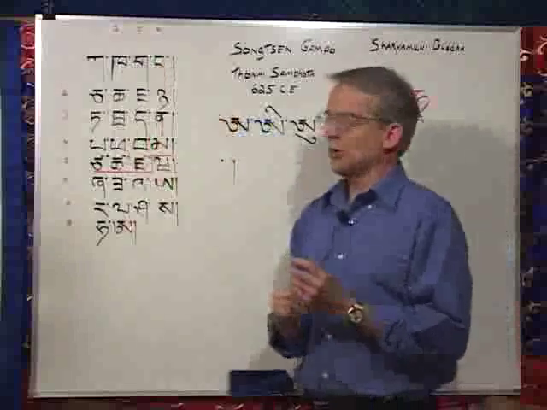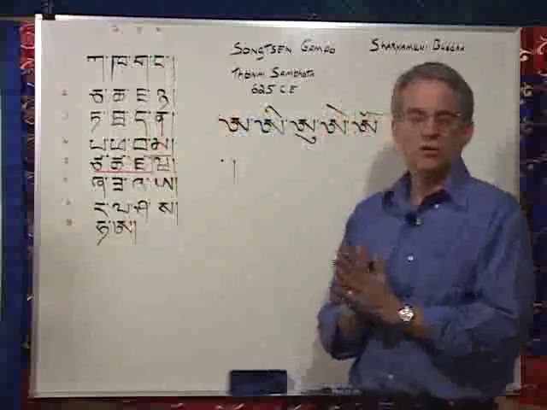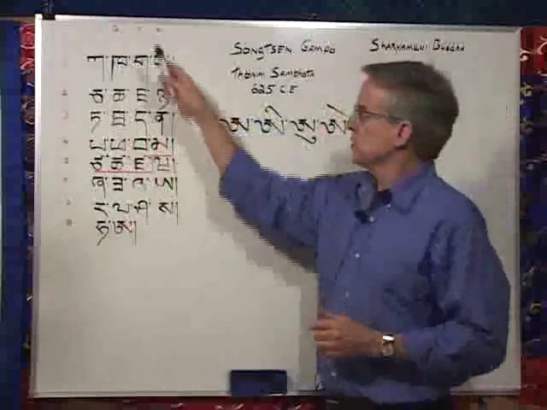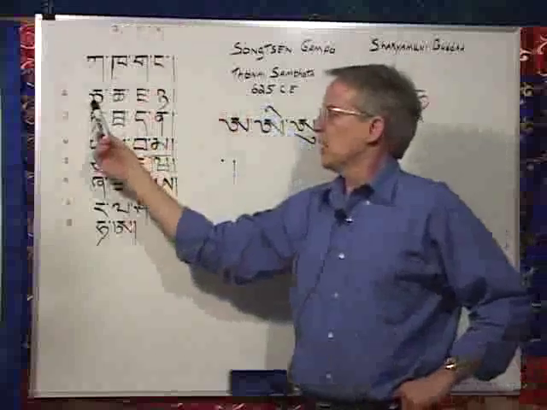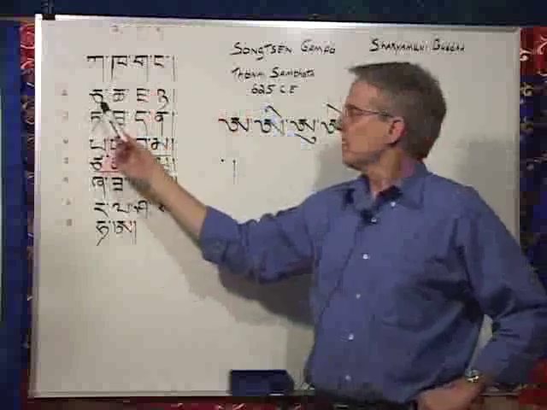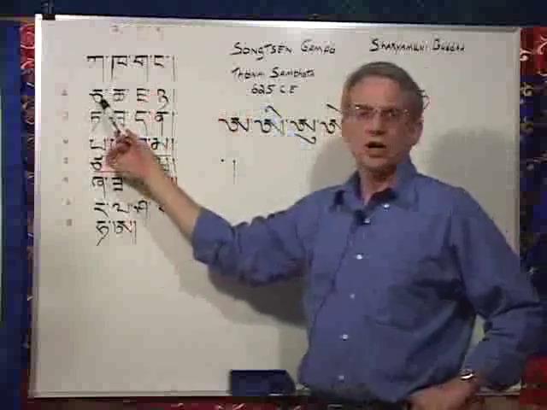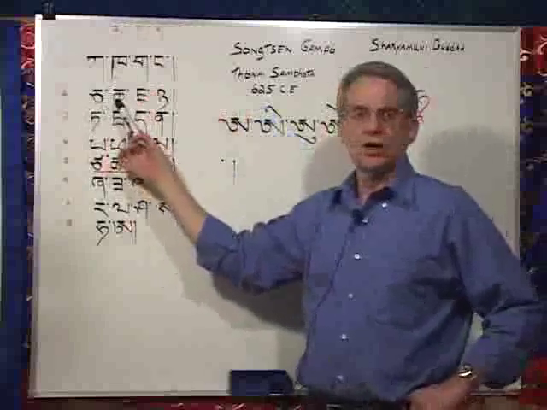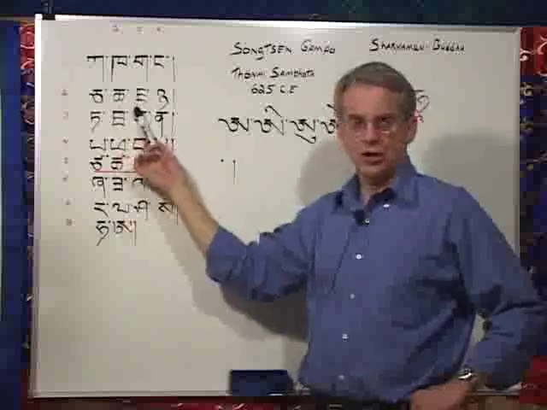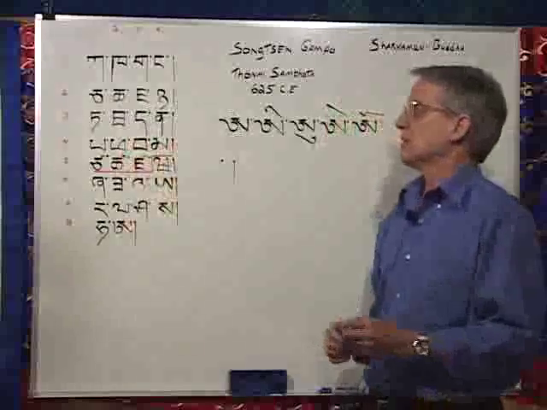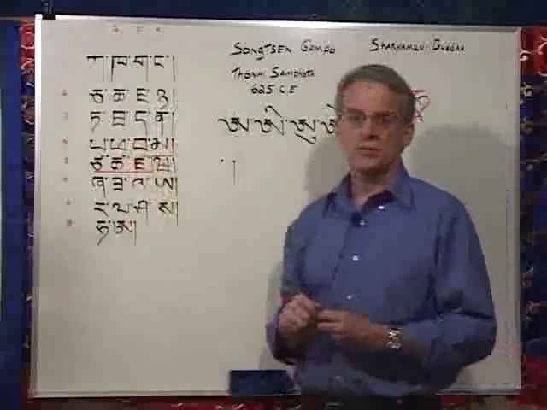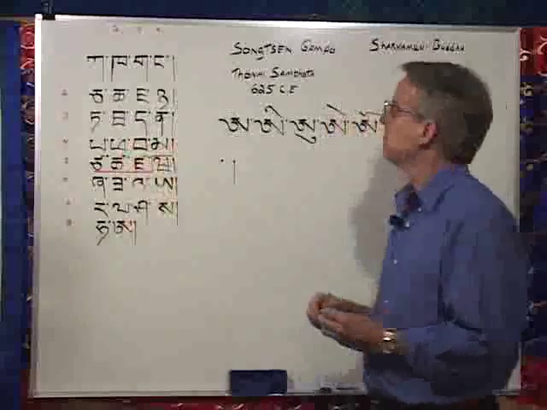The second row, the cha row, the sounds have those same qualities as to high or low. They're made, however, at the roof of the mouth. So the first one is cha, the second cha, the third ja, and the 4th nya. The 4th letter in the second row is like the Spanish ña in mañana.